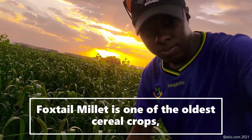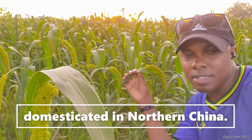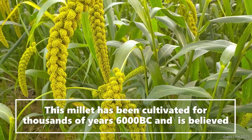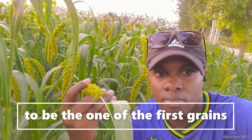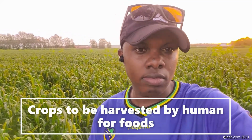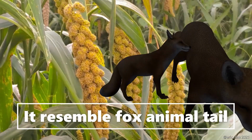This, I told you, is one of the oldest crops, domesticated first in China. And guys, this crop has been cultivated for thousands of years, since 600 BC, and it's believed to be the first grain crop discovered for feed, and it was harvested first for human consumption. It's called foxtail because it resembles the animal fox's tail.